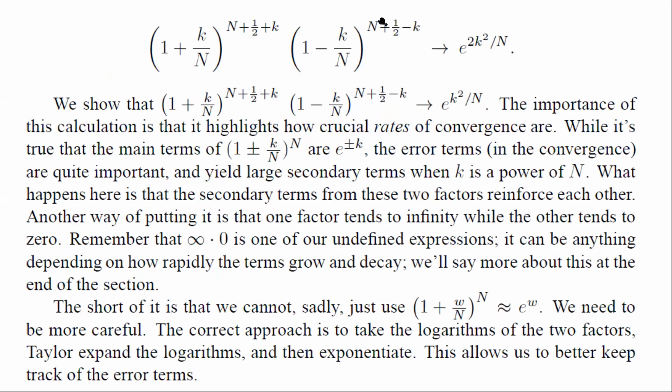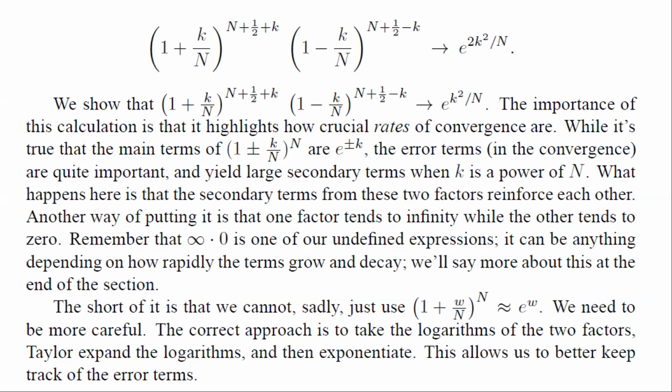So maybe it's e to the k squared and e to the negative k squared. So maybe e to the 2k squared over n. As you know, some kind of way of trying to get a sense of what's going on. It turns out that that argument is a little bit naive. You need to be a bit more careful because it doesn't converge to that. It actually only converges to something with an exponent half of that.